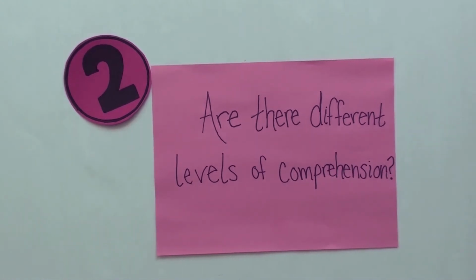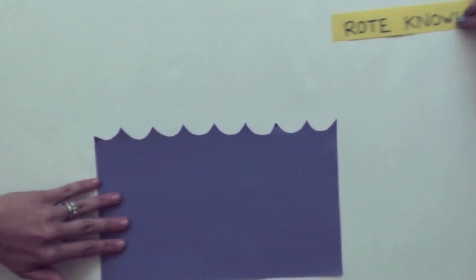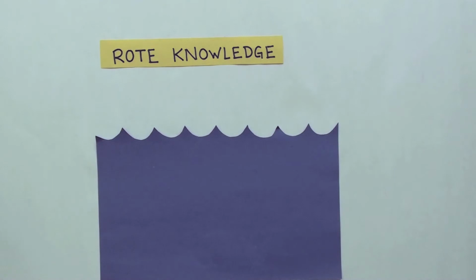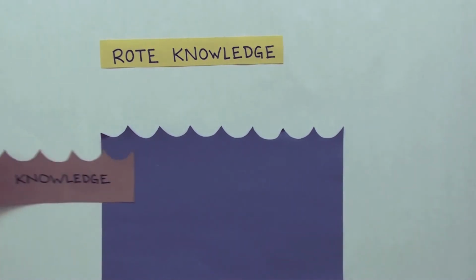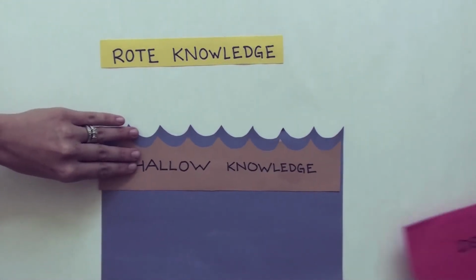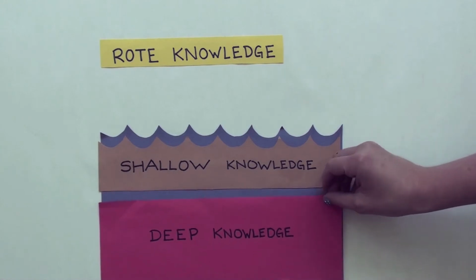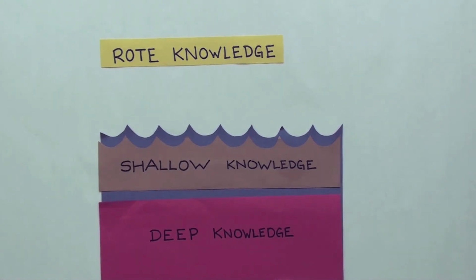Willingham highlights 3 levels of comprehension. 1. Rote knowledge involves simple understanding where no learning takes place. Students simply repeat information from their textbooks or teachers without understanding the information. 2. Shallow knowledge involves limited and surface level understanding. This could be from not paying attention, missing information, or weak connections that get in the way of deep knowledge.